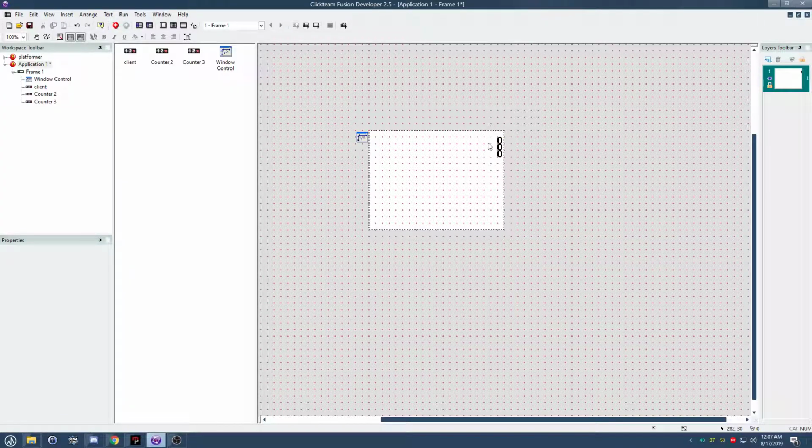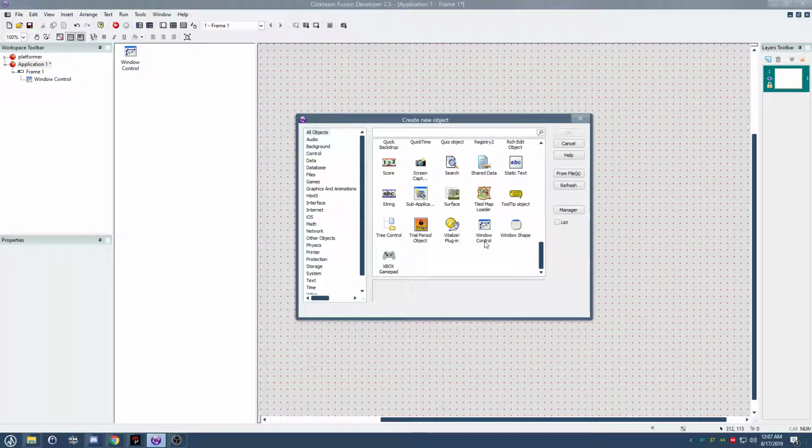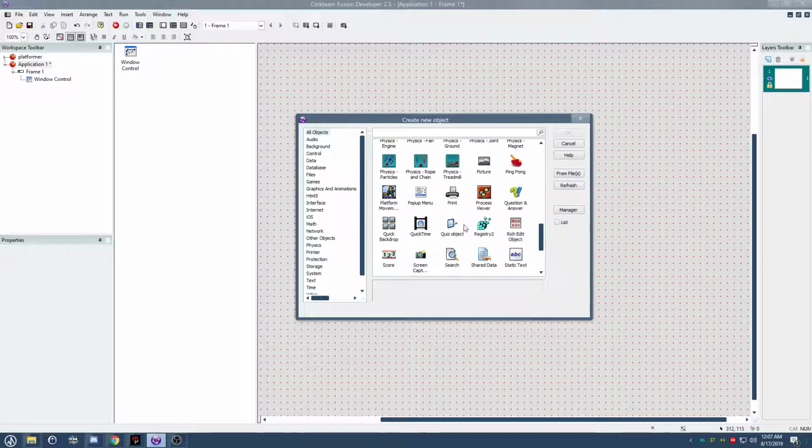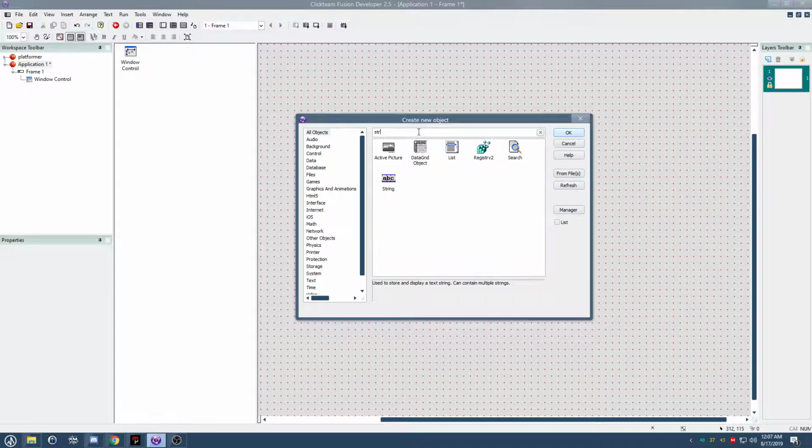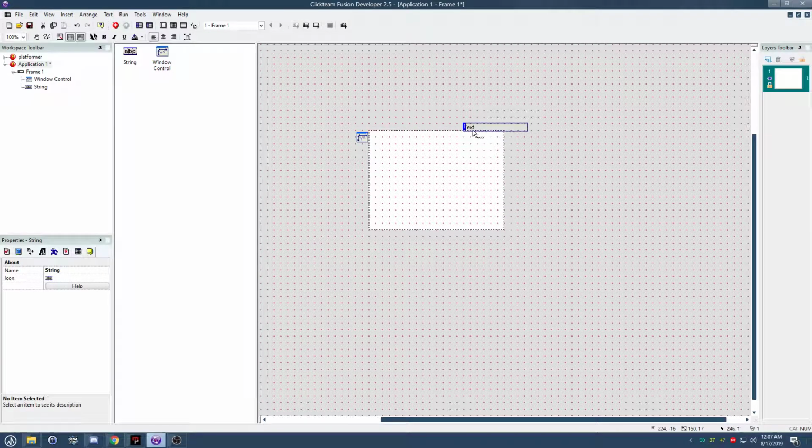Sorry about that. Let's take those up for now. We're actually going to do a text object, and you'll see the reason. String. We're going to set this to right.